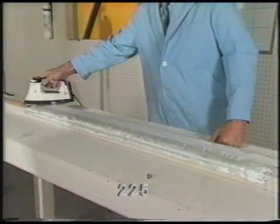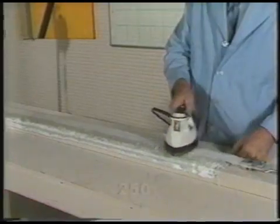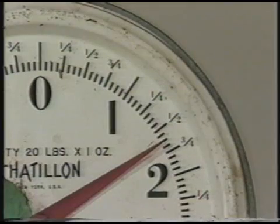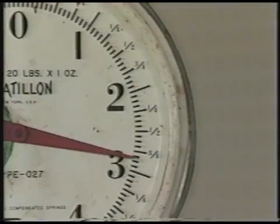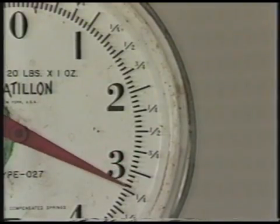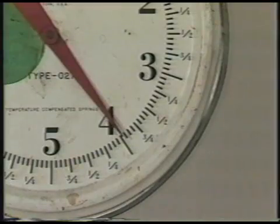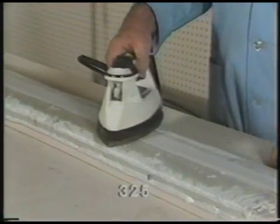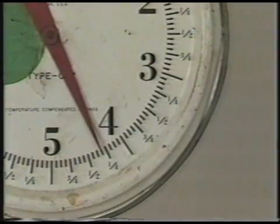At 225 degrees, the tension is 15 ounces. At 250 degrees, the tension increases to 1 pound 10 ounces. At 275 degrees, the tension is 3 pounds 4 ounces. At 300 degrees, the tension is 4 pounds. At 325 degrees, the tension is 4 pounds 5 ounces.